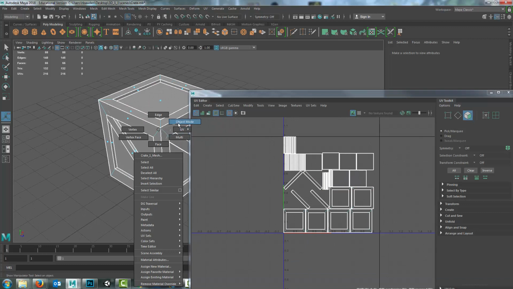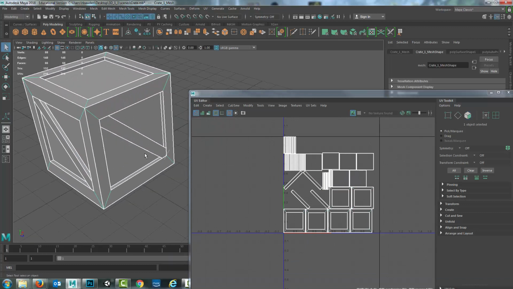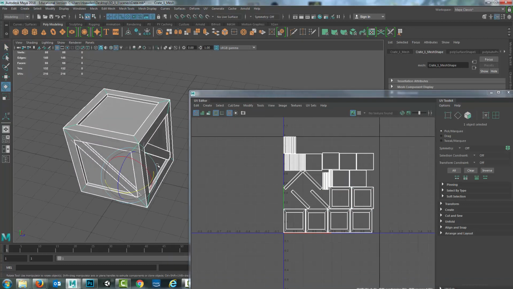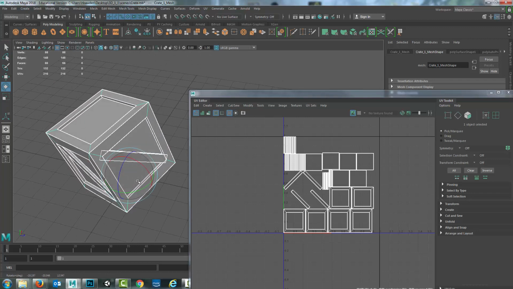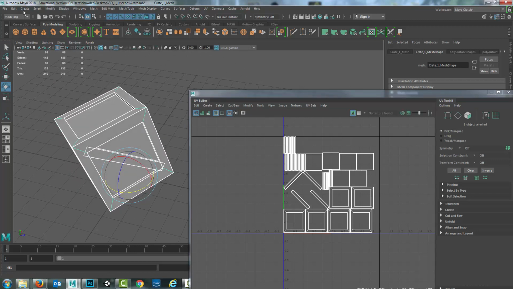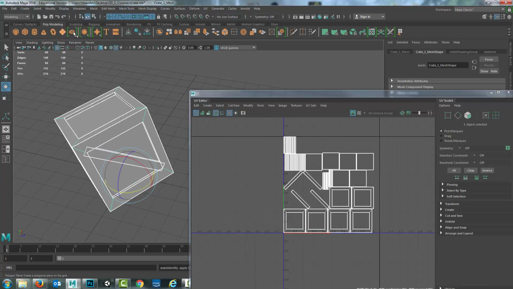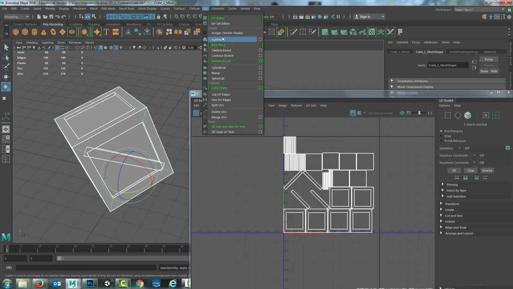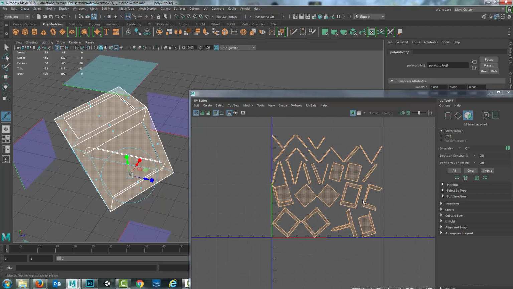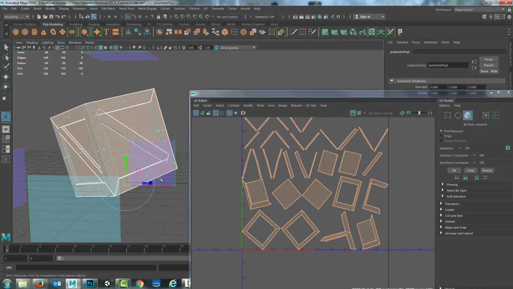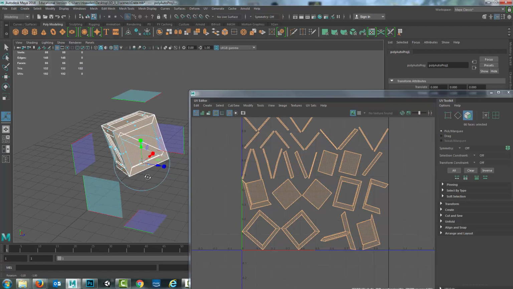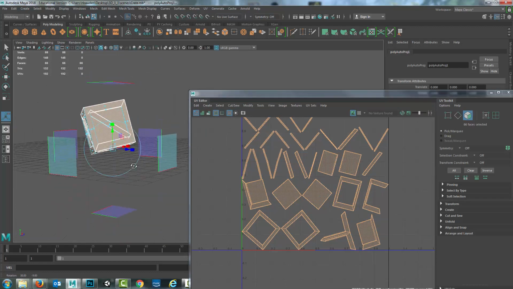Now I want to show you what will happen if this was not built at the origin at right angles. If I had changed this a little bit, rotating it, and I go Edit, Delete All by Type History, Modify, Freeze Transforms, it's saying, hey, this is its default position. Now if I go UV Automatic, you can see that it's still calculating it based on that cube shape that's at the origin and right angles.